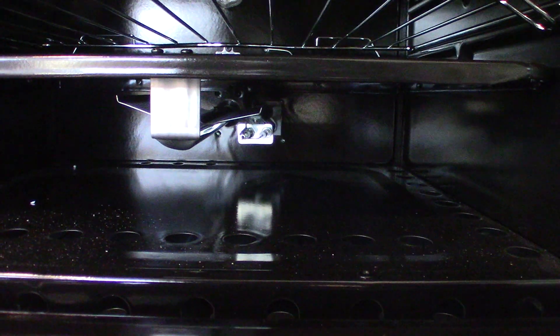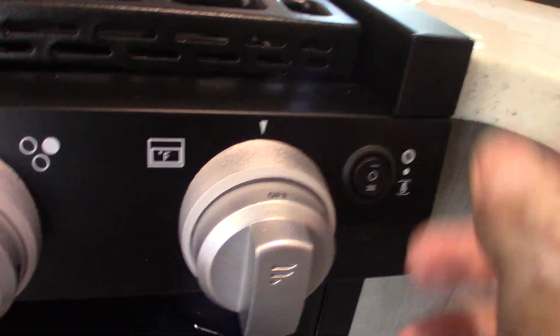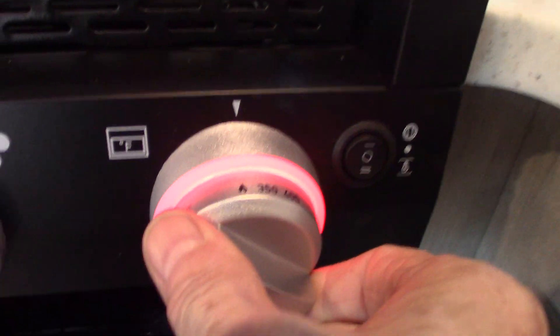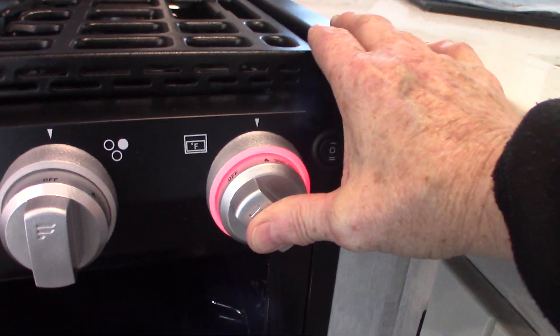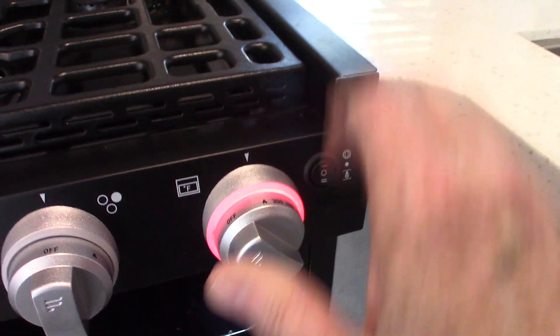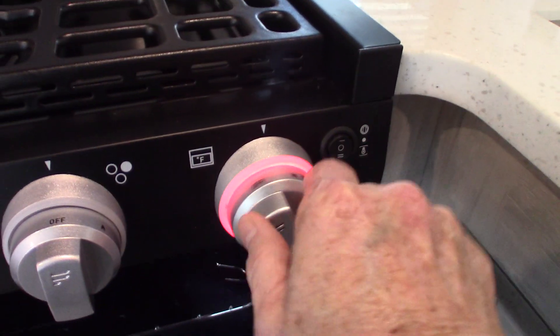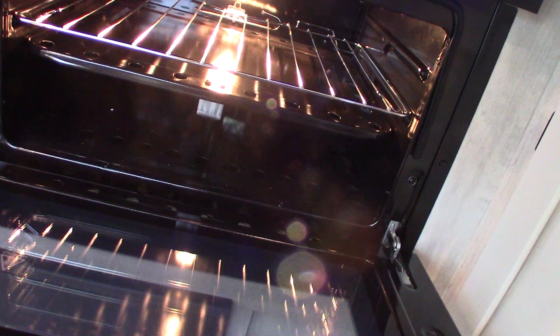So it's that simple. When it comes to your oven, you use the oven knob and go to the picture of the flame, which means pilot light. Depress it and keep it depressed during the whole lighting procedure. Once you see the pilot light, still hold it for another 10 to 15 seconds to heat up the thermocouple. Then you can go to whatever temperature you want. When you shut it off, the flame goes out and so does the pilot light, so you have to relight the pilot light each time you use the oven.